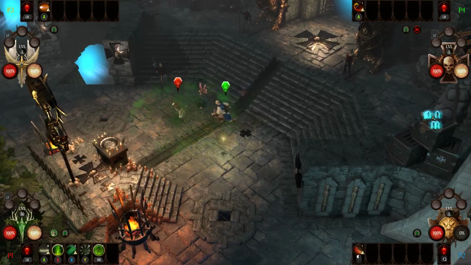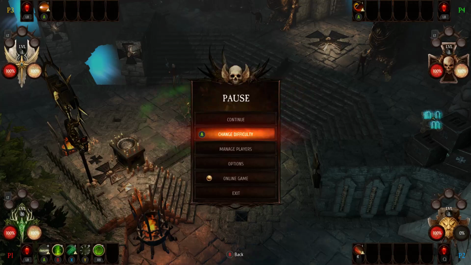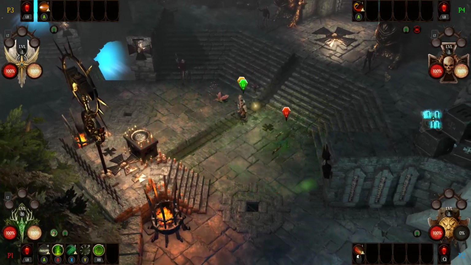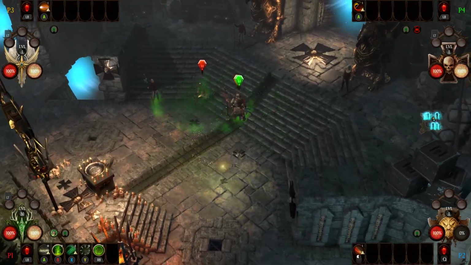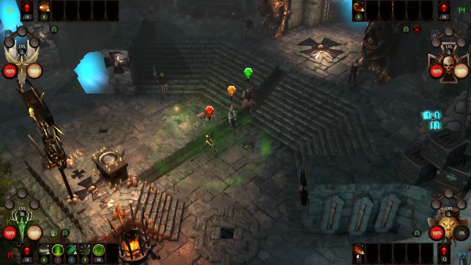Now, what you're going to need is the key things. Difficulty, very easy. You don't get any more experience for higher difficulties, which is a bit weird, so put it on the easiest, because we're doing this for speed. You're also going to want, whatever character you're using, make sure you've got an item or skill that gives you an aura of effect damage over time.